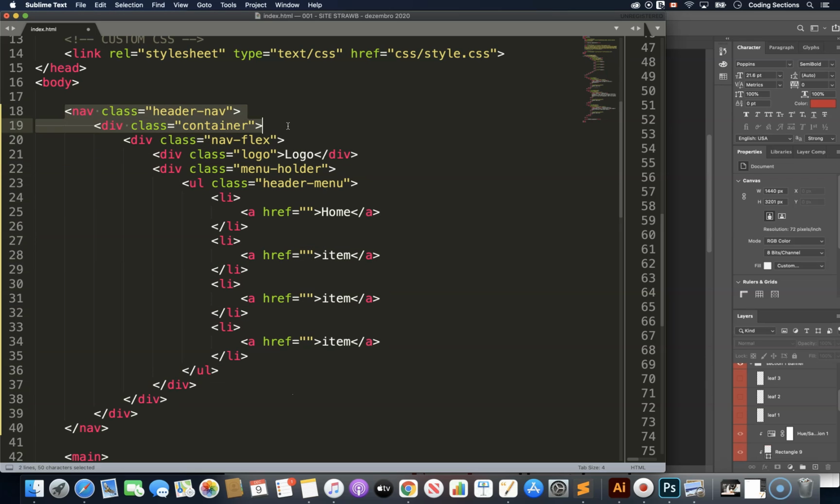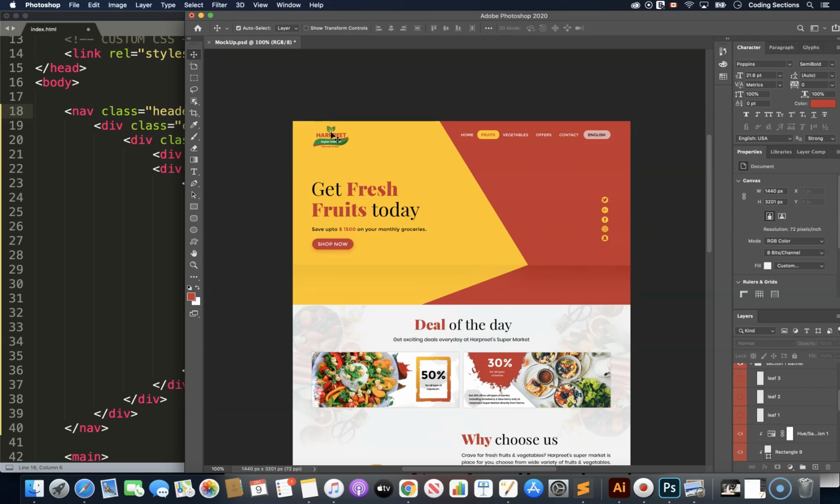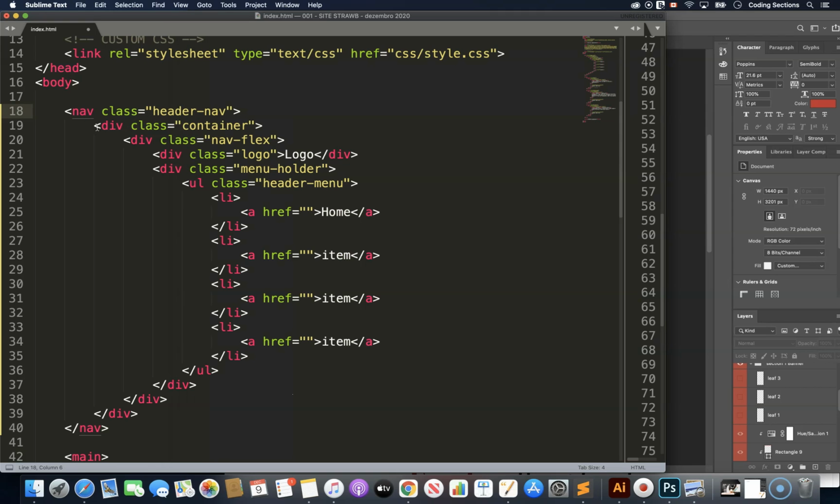You have the navigation, then you have the container. In the navigation you can apply a background color if you need. For example, when you scroll, you want to apply a background color, and for the moment it is transparent. Then the div container has the purpose to limit the size of your element and center it on the page. Then you have the display flex parent. I really like to have these three different layers because each one of them is responsible for something specific.